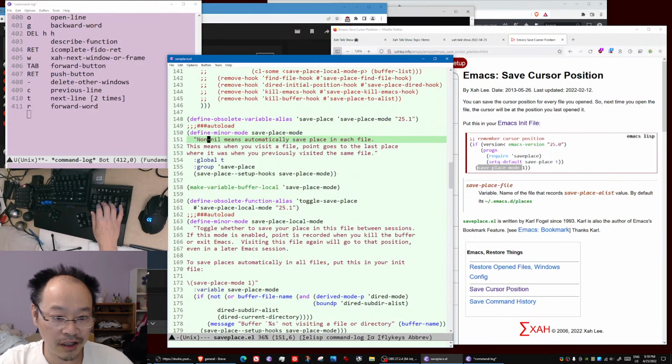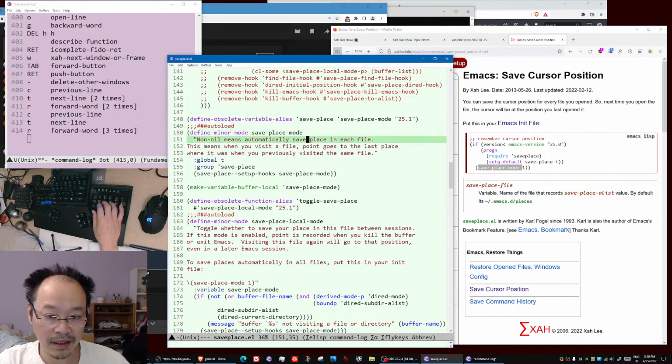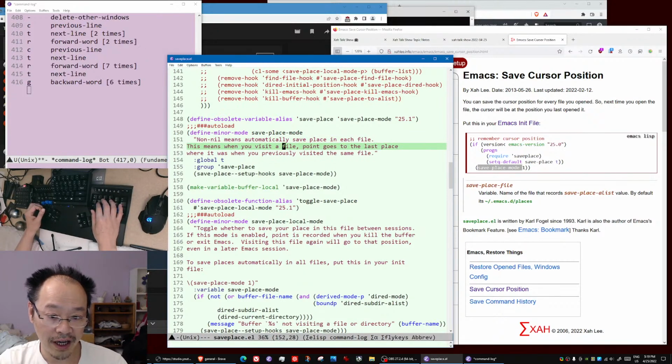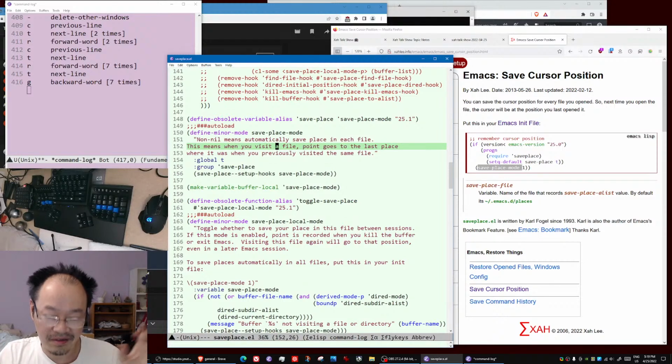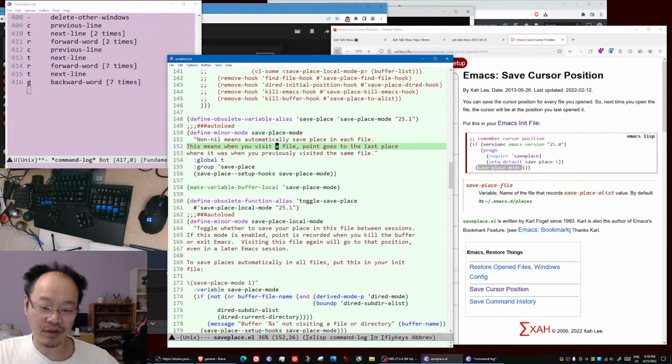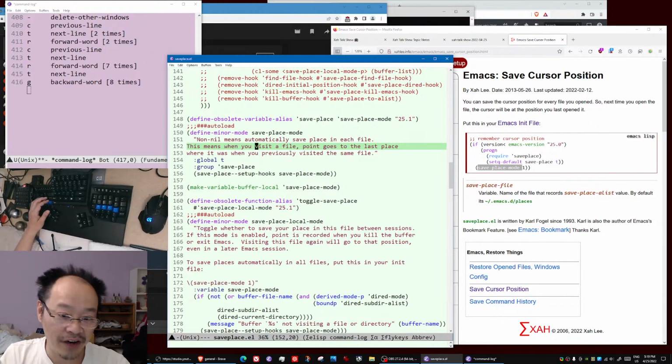So there's a documentation for save-place-mode. It means automatically save place in each file, meaning cursor position. This means when you visit the file, visit means open. The Emacs idiotic, non-intuitive names, they refuse to change. Visit file means open the file. Places means cursor position.